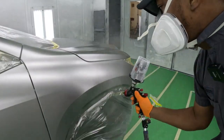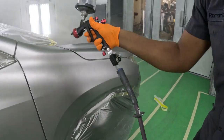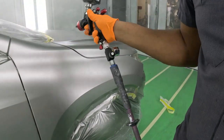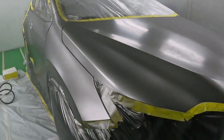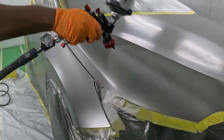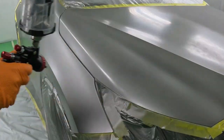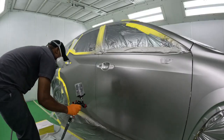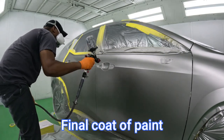Now, if there is one thing that I can point out that I don't like about this gun, it's the color. Yes, I know it's called the Black Widow. However, this material gets really difficult to clean over time if you're using it on a daily basis. And it's just like my Master Pro 44 series. I do not like that one. And the 88 series of the Master Pro is stainless steel. I prefer the stainless steel look, and I prefer the look from the DV1 and the Sokola.